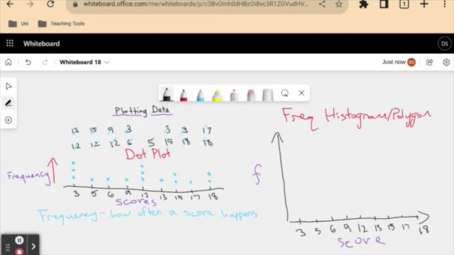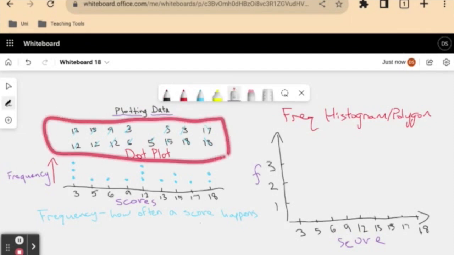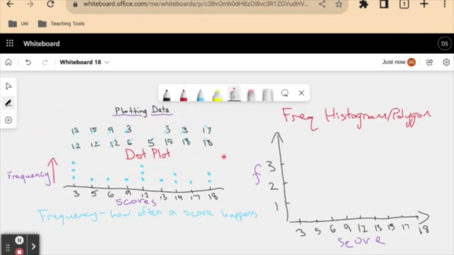So I'll see that here things could have occurred 1 time, 2 times, or a maximum of 3 times, just from the data set I was given to begin with. Now, these histograms are very similar to our dot plots, and we're going to be making a type of bar graph.